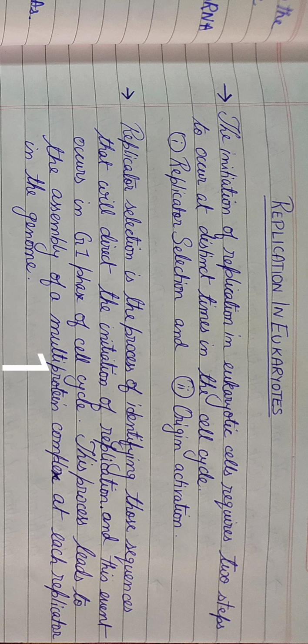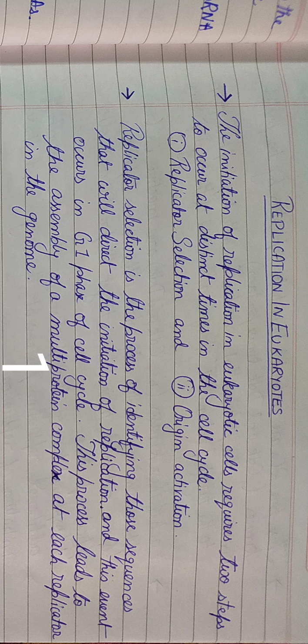So we are now going to discuss the initiation of replication in eukaryotes. Last time we covered replication in the lagging strand in eukaryotes. Here we will discuss the initiation process, how eukaryotic replication begins, and at the same time I will also try to discuss the problems that occur during end replication.